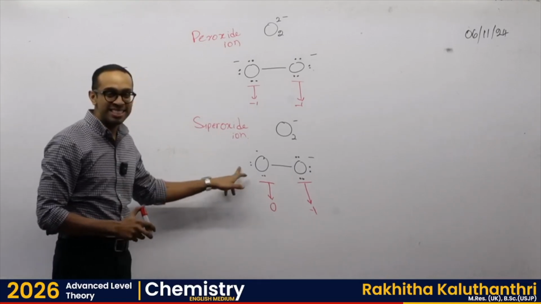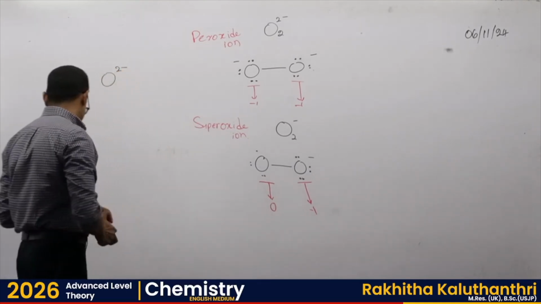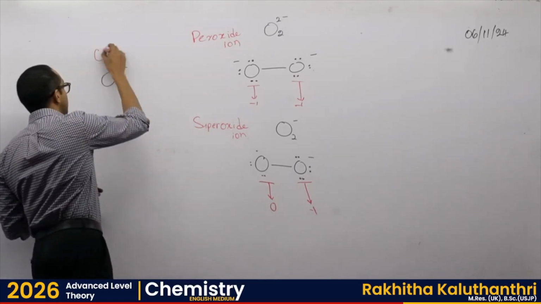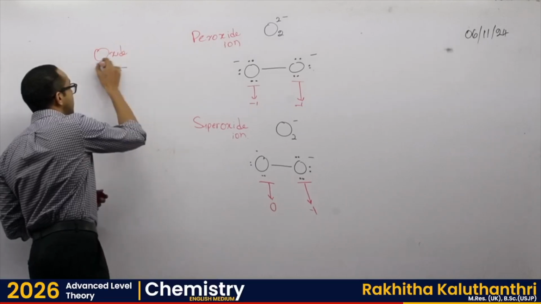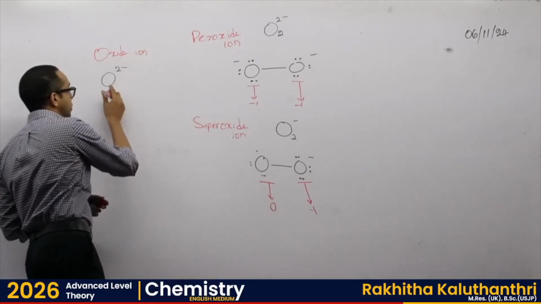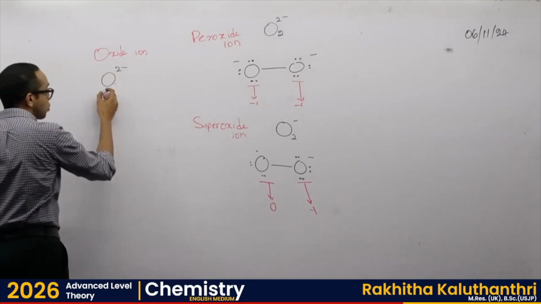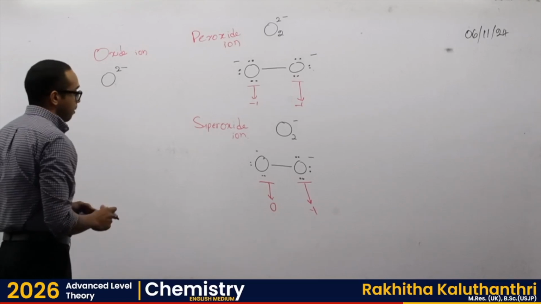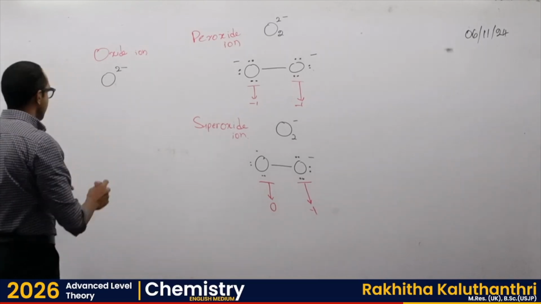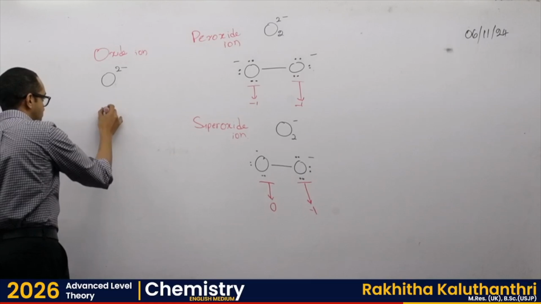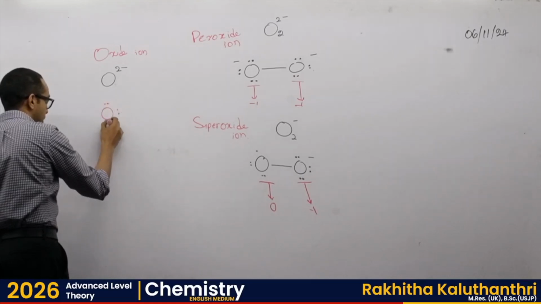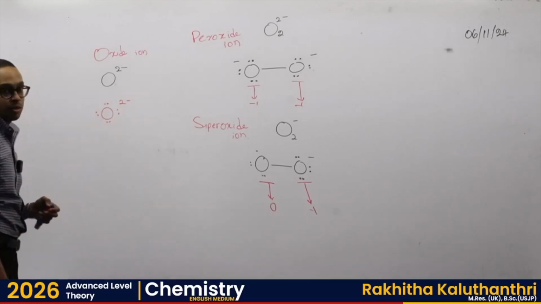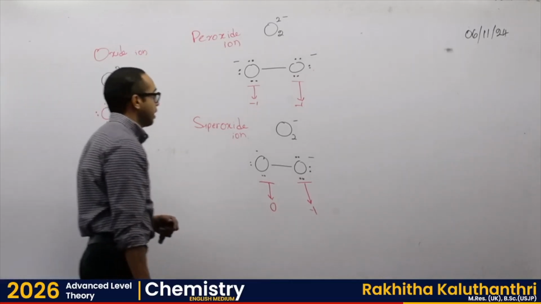So do you understand this? So now, apart from these, this is the normal usual oxide ion. No fancy names there. This is oxide ion. So this one has a -2 oxidation state. That one has a -2 oxidation state. If you want to see the oxide ion, you have oxygen with altogether 8 electrons around it like this, so it is oxide.